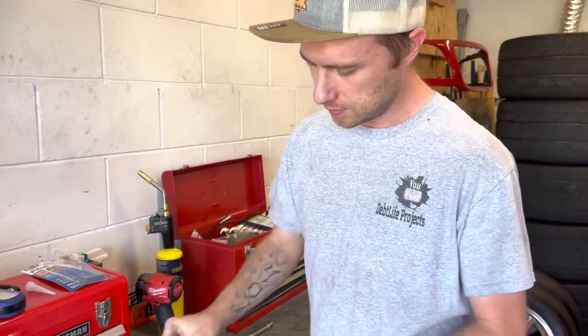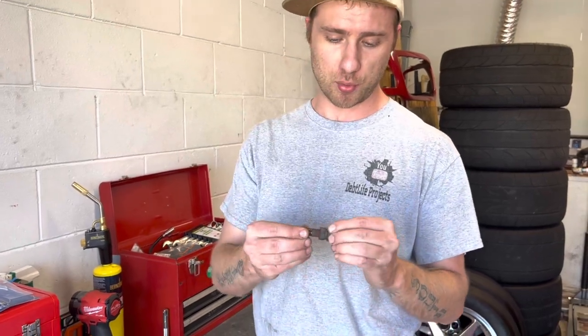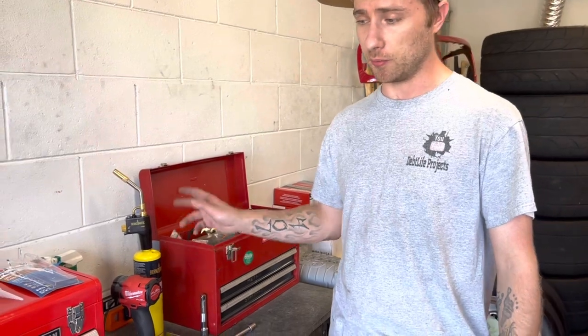Basically what we did, we put the torch on the nut, got it red hot for about 2-3 minutes, and then took a long breaker bar with a half inch drive and just wrenched on that thing and finally got it to break loose. Took 3 days to do this. Basically a lot of PB Blaster, a lot of waiting, and then a lot of heat on the nut. As you can see, it also pulled the studs out of the back flange. No big deal, you put the studs right back up in there with a little bit of anti-seize this time. But you're definitely gonna want some heat. You heat up them nuts, it really helps a lot. And then a lot of PB Blaster. Yeah, that's pretty much it.